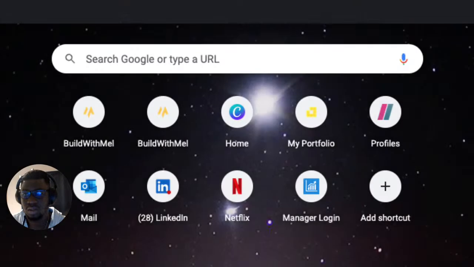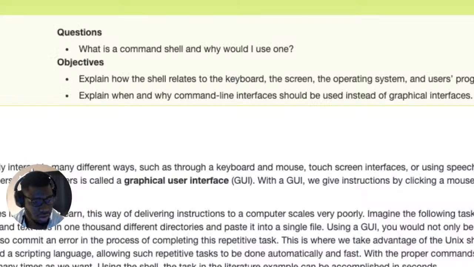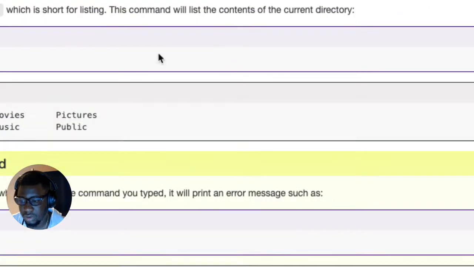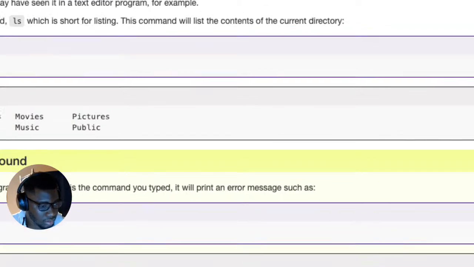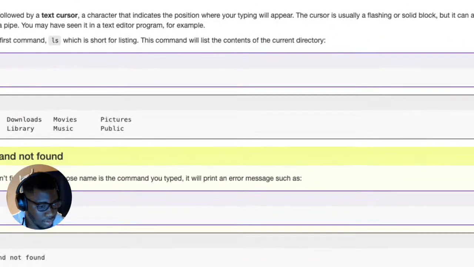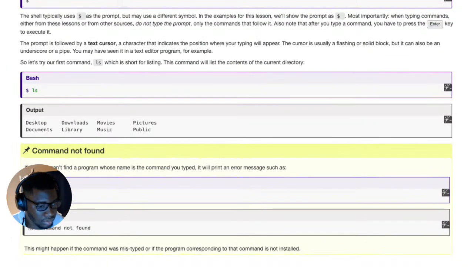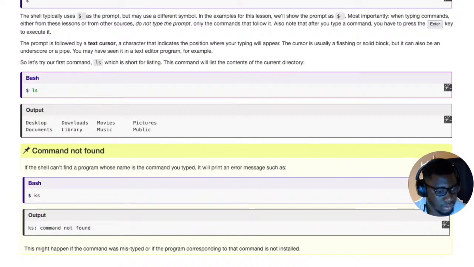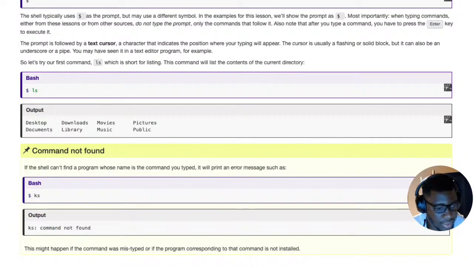So look at this place. You see here in this example, there's just ls.